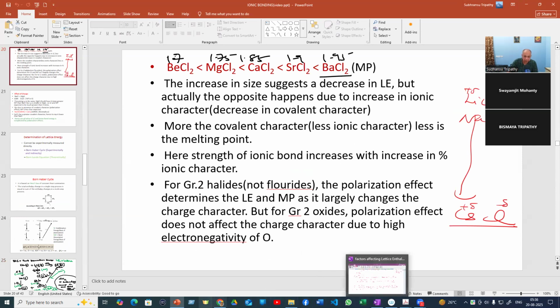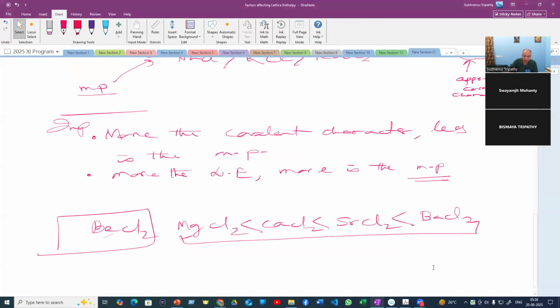That is okay. No change in the position. So beryllium chloride has the least melting point because it is not appreciably, but predominantly covalent. Lithium chloride was appreciably covalent, but beryllium chloride is predominantly covalent, having some ionic character, or the other way. Because we see Be2+ has a very small size, smaller than Li+, and the magnitude of charge is 2 times more. So that makes it predominantly covalent.